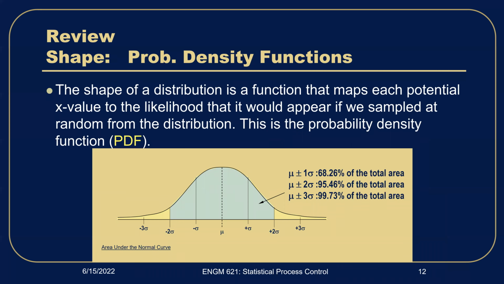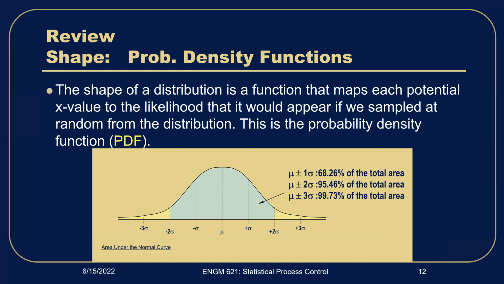The third aspect of a distribution is shape. We use PDF, the probability distribution function, to visualize the potential variable values mapped with their likelihood. For a normally distributed random variable x, its PDF looks like this. The area under the curve from one value to another shows the probability of getting an observation in between the two values. The total area is 1 or 100%.